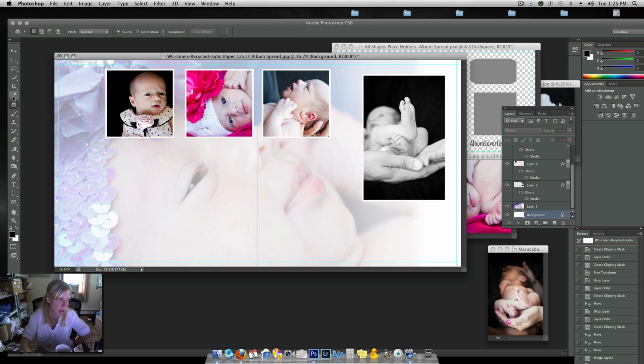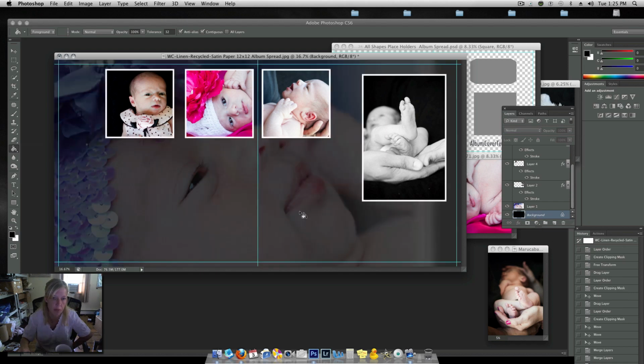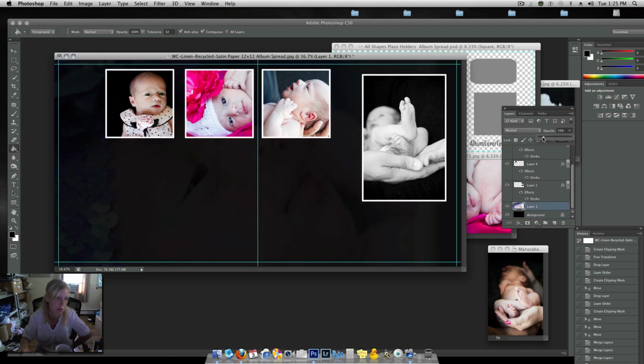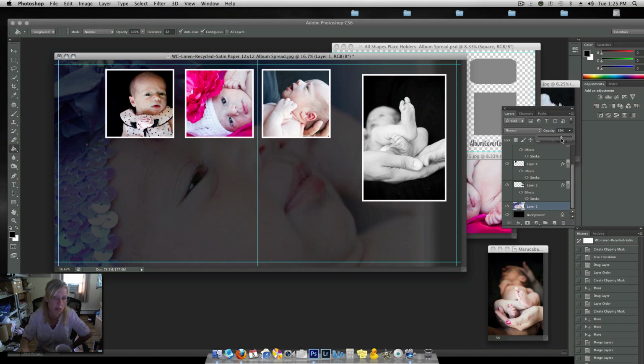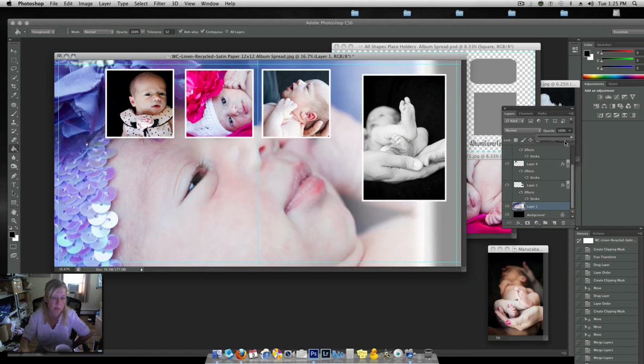There's a paint bucket. Where's that paint bucket tool? So now I'm just making that background black and changing the opacity of that. See?